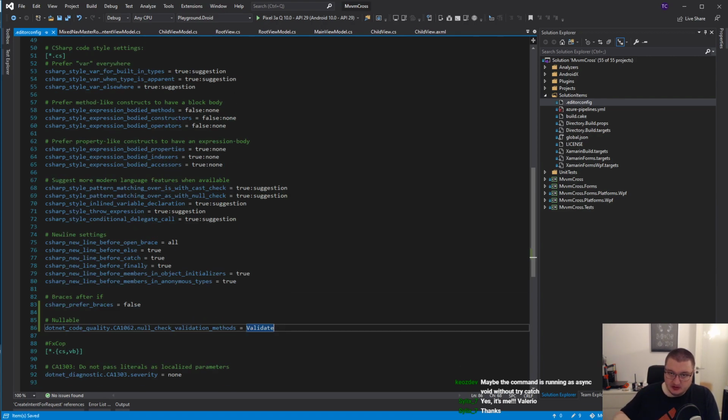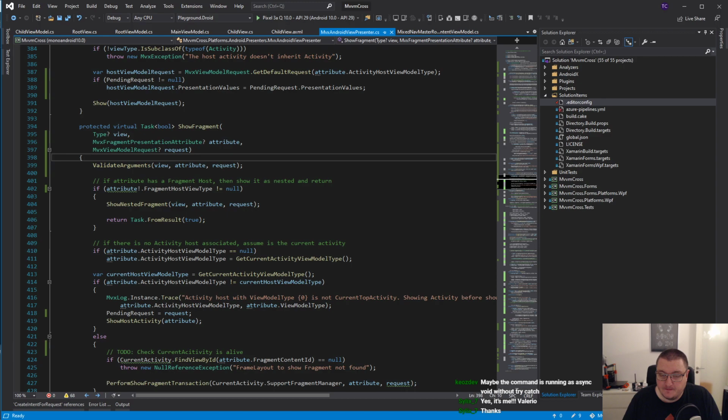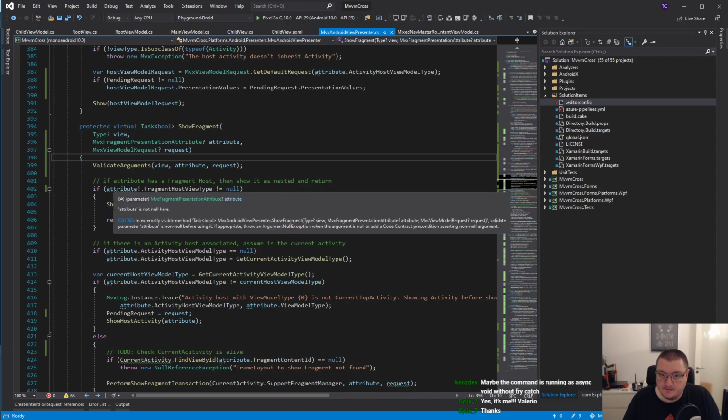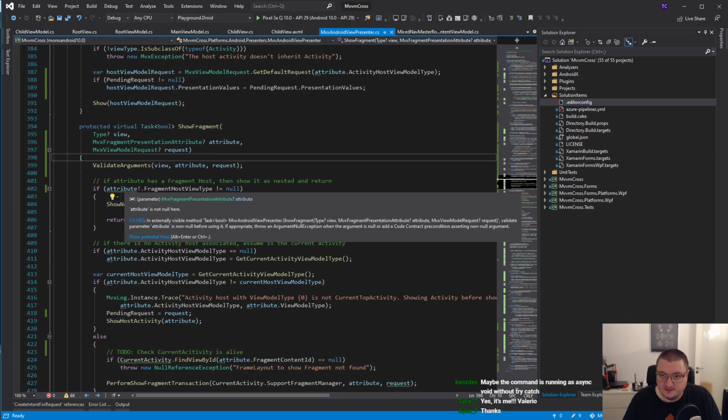Okay. Cool. Visual Studio is still locked up. Okay, hopefully it's much happier now. Still throwing this false positive.